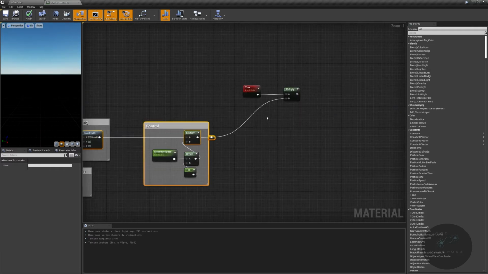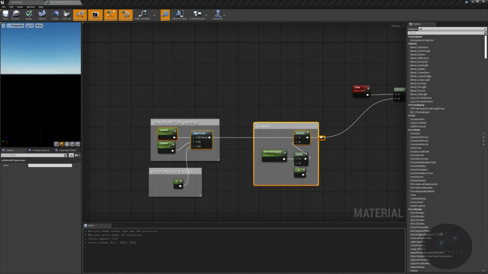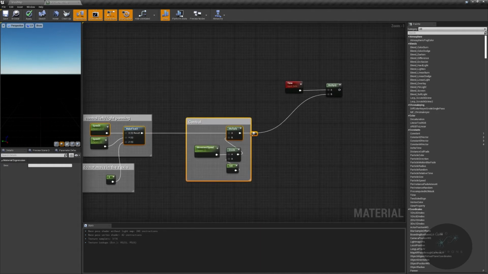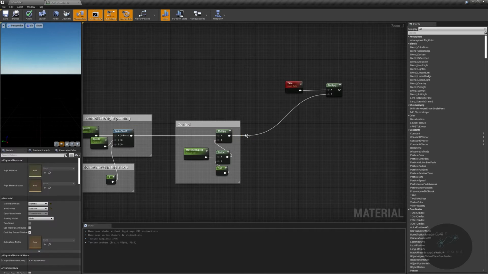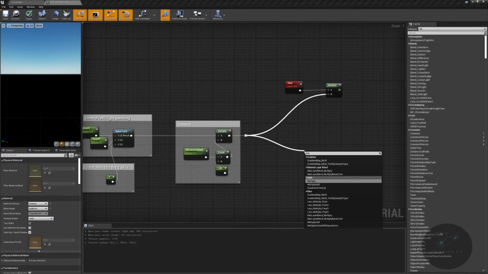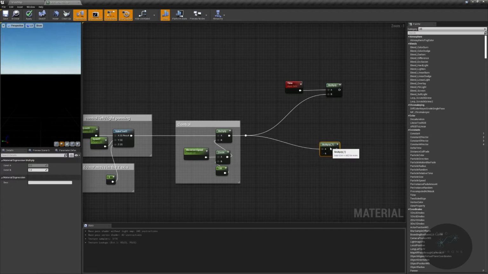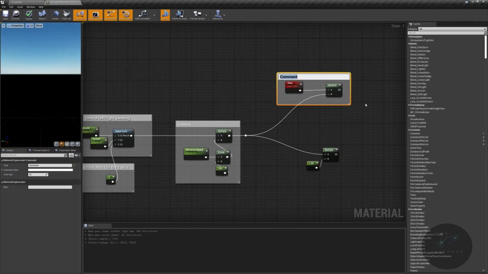Sorry, I'm trying to line these up real quick. And then we are going to also take this and multiply this by a value that will just slightly increase it. We want to increase it by about 5% of whatever we've put in. So to do that, hold 1 and click in, and you don't put in 5, that multiplies it by 500. We want 1, so it's 100%, 0.05, that's 105%. I'm just going to put a note there so we can potentially replace that with our game time.